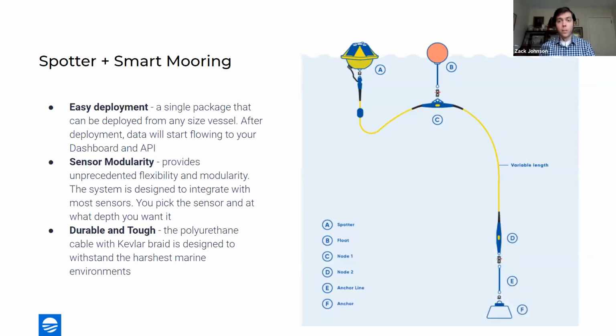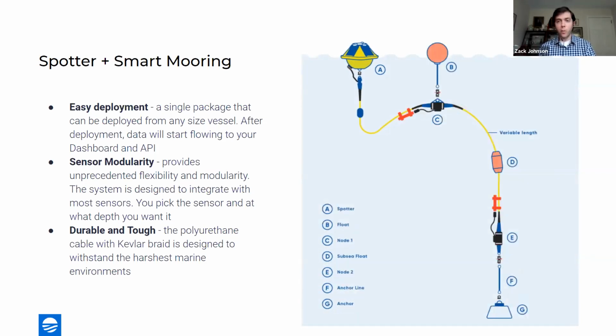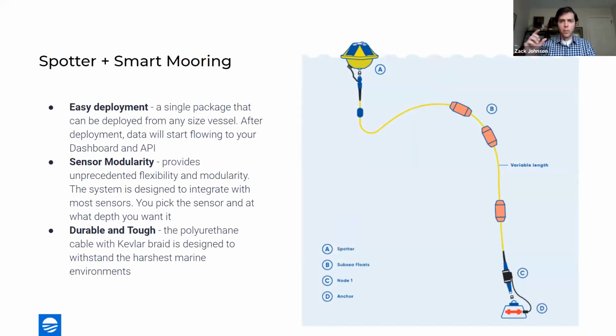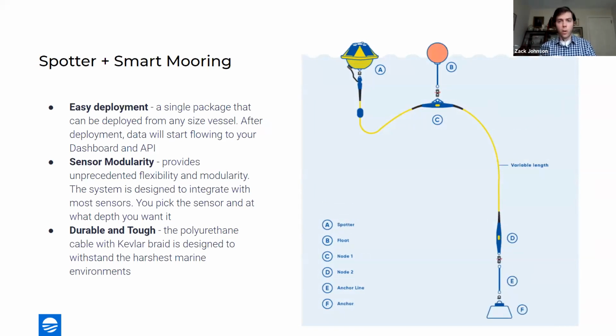But again, I say it that way on purpose. The current design is very flexible, and we try to move quickly and adapt to these situations. So if there's other things you have in mind or you want to go deeper, it certainly is possible, with a little added caveat that we'll have to talk about how to do that feasibly. The smart mooring comes with these little nodes. These are breakaways that sit in between cables. Every node could have a sensor, but it could also just be like an extension cord, cable to cable. Cables come in 5, 10, 25, 50, and 100 meter lengths. So you can kind of plug and play, pick which cables you want.